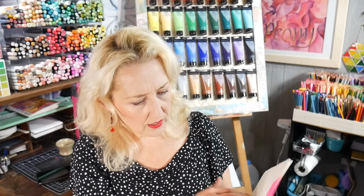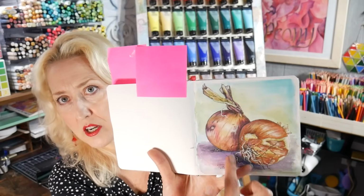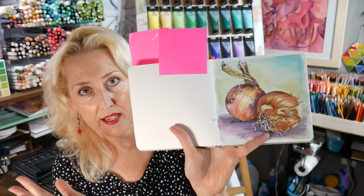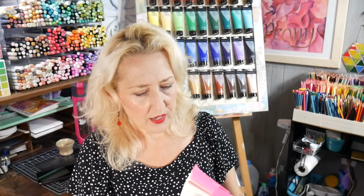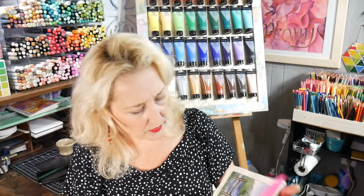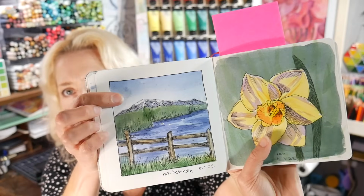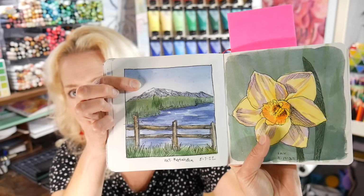Let's see. You can kind of see in the background wash here on this one, because it was watercolor and color pencil. It's a little bit patchy back there. It's not terrible, but it definitely gave me a little bit of problem when I was working with it. And on this one here in the sky, hopefully this will show up. In the sky here, you can see that speckling, and that would be the sizing starting to break down.